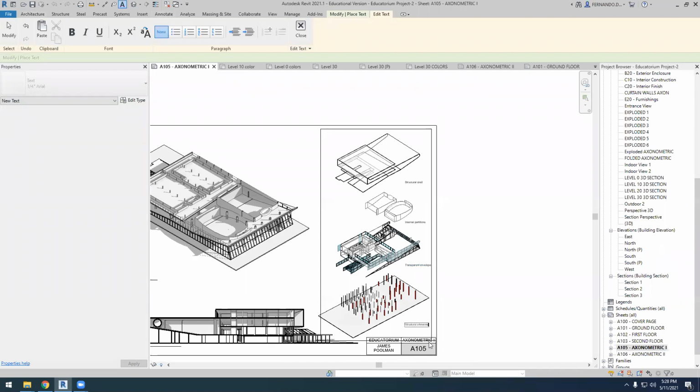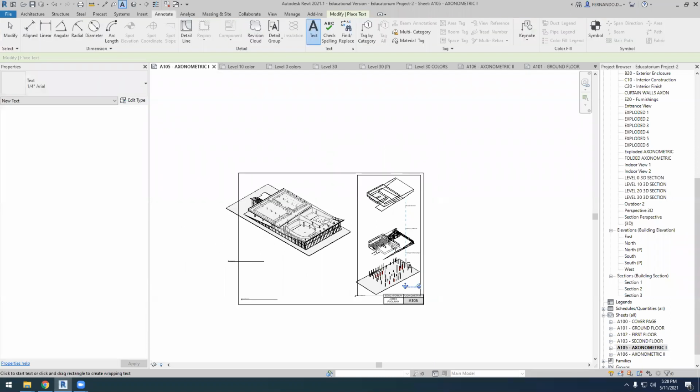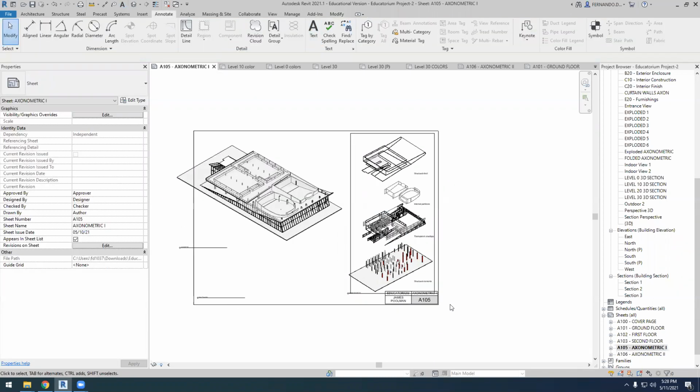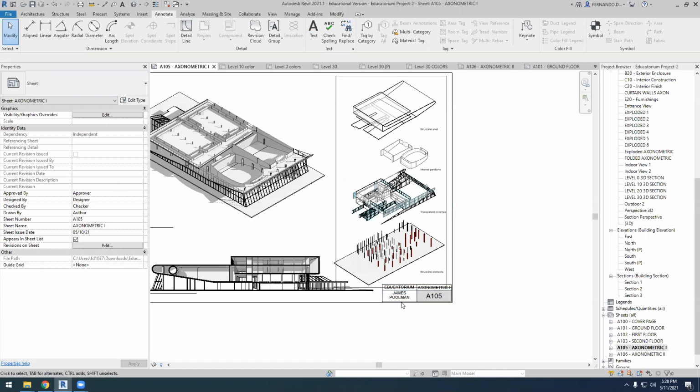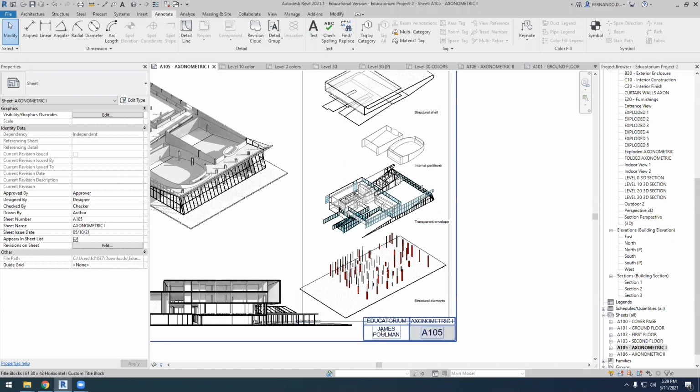Structural. Okay, so we can always use this to place text.